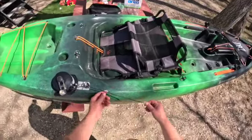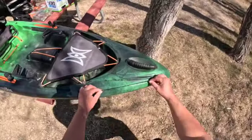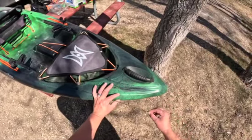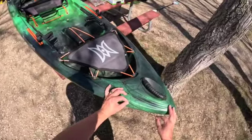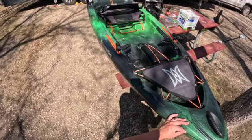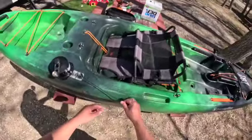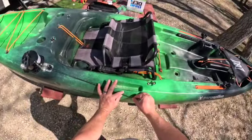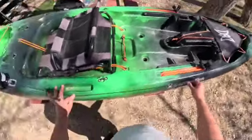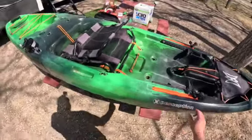Now, first thing before you get to drilling, you're going to want to map out. So I want to get to right here and let my anchor drop. Probably from right here, because that looks like a big enough space for that eyelet. So I want it to drop right there. Now, what I'm going to do is start from right here, and I'm going to probably start my eyelet right here, and then I'm going to move it on down through there. Alright, so I'm going to start drilling into right here.